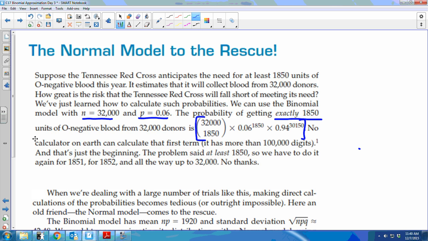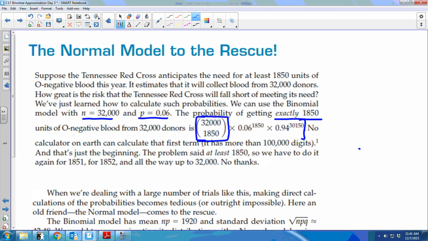You could calculate that. However, the calculators that we have are probably going to end up estimating. It might not be the best exact probability because you have to find that number of combinations in the front of your formula, and the number of combinations when you have 32,000 trials is rather excessive. So your calculator is eventually going to give up and just estimate. It'll give you a probability. I'm just saying I can't guarantee it's going to be exactly what it's supposed to be because the number of combinations is so large. Does that make sense?